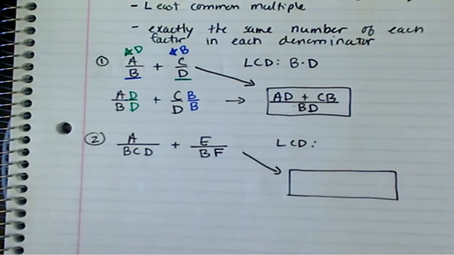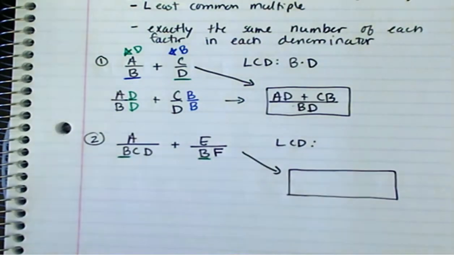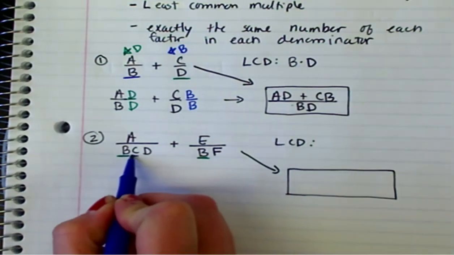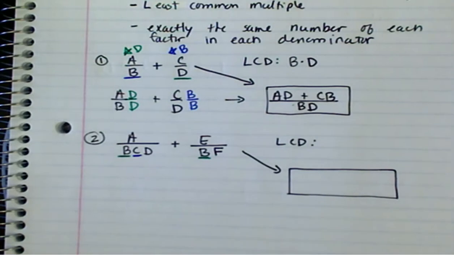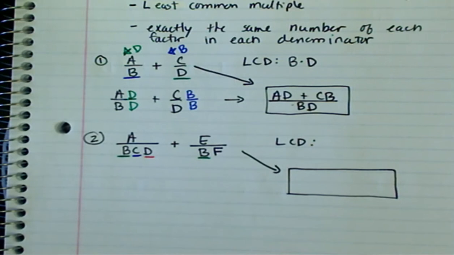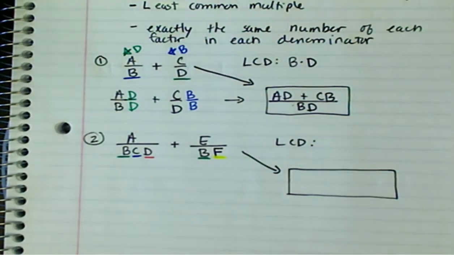I'm going to underline my factors. I have a B and a B, but they're both green because they're the same factor. Now, I'm going to underline the next one, C. There's no C over there. It's fine. I'm going to underline D. How many different factors do you have? Green, blue, red, yellow. 4.